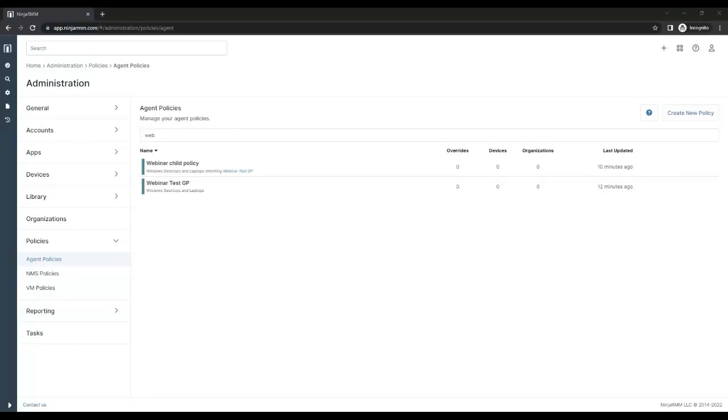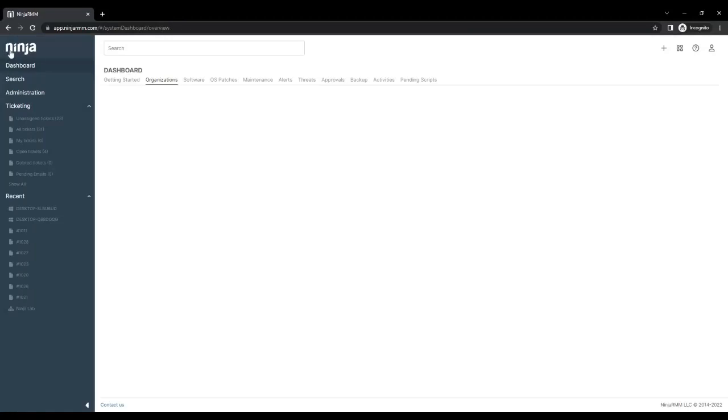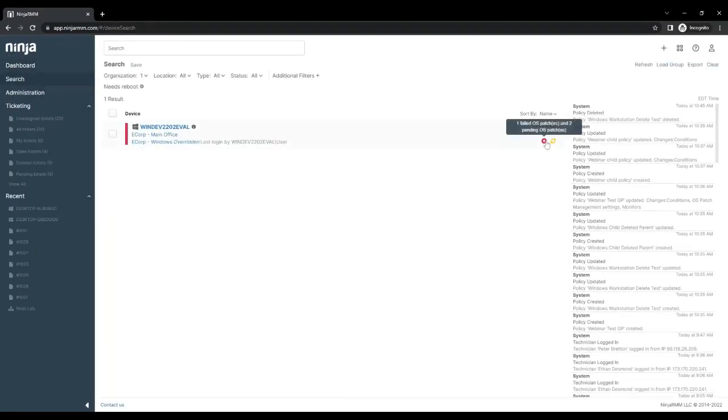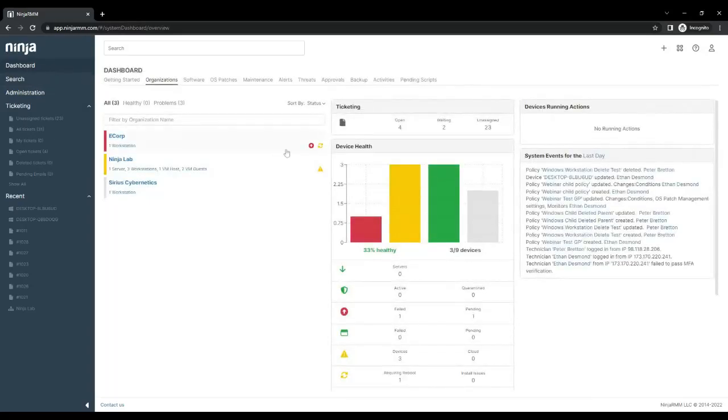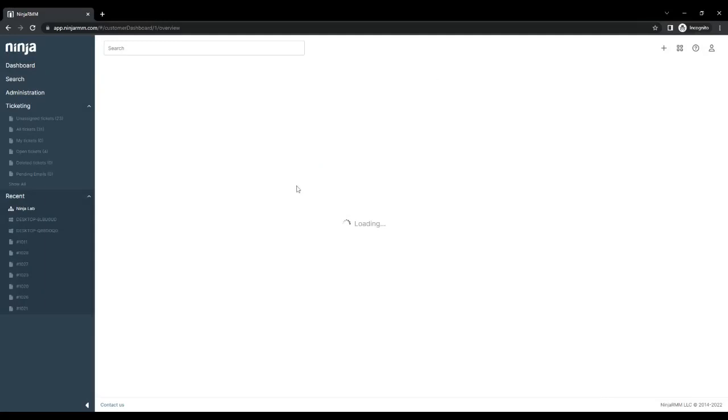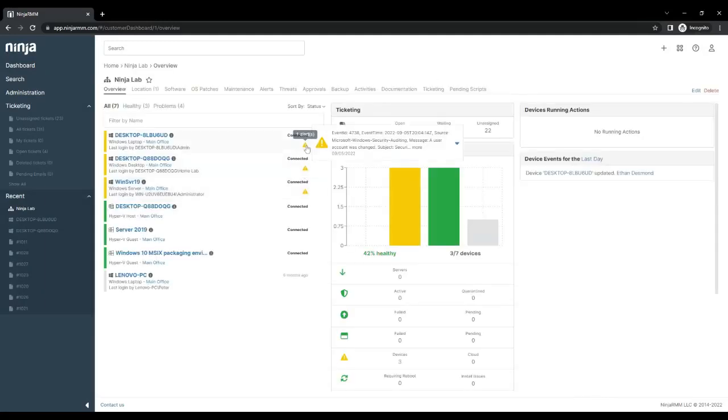Awesome. So to start off, as Peter broke out, we're going to first speak about in-app alerts, notifications, and automations. In referring to in-app alerts, what we're breaking out is, for example, having your failed patches, as well as devices that need to be rebooted, those types of items. If we look into, say, Ninja Lab at some of these alerts, these are examples of in-app alerts. For example, here, event ID 4738: a user account was changed.